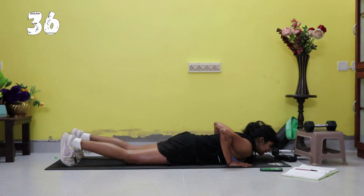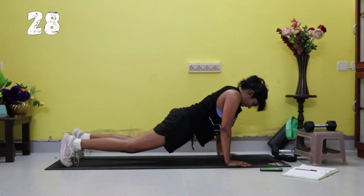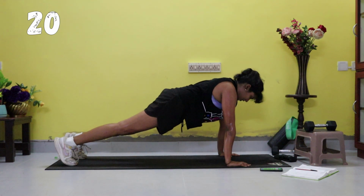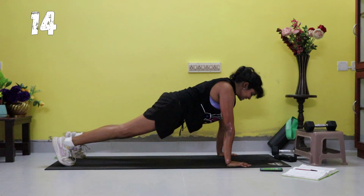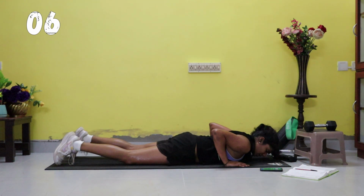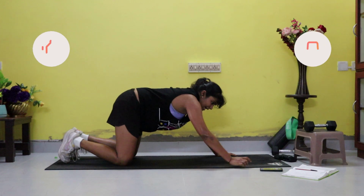Challenge yourself, guys. Think of that: strong upper body, sculpted shoulders, sculpted triceps, lean arms. And the fat burn. I know I'm struggling. I know if you are struggling, you're not gonna give up. 15 seconds. Watch your form. If you need to, do it on your knees. Three, two, one, and relax.